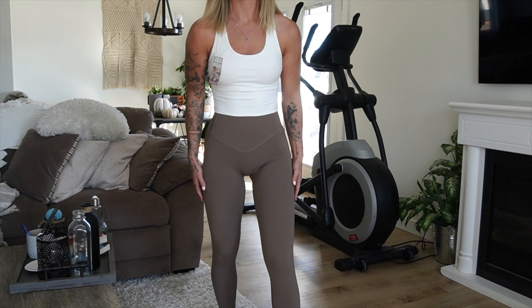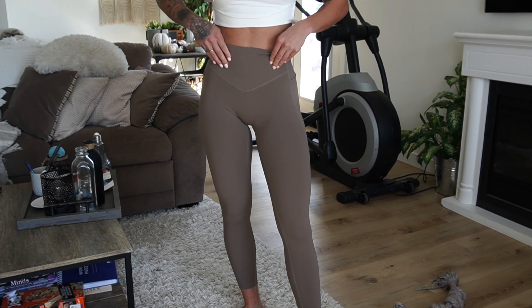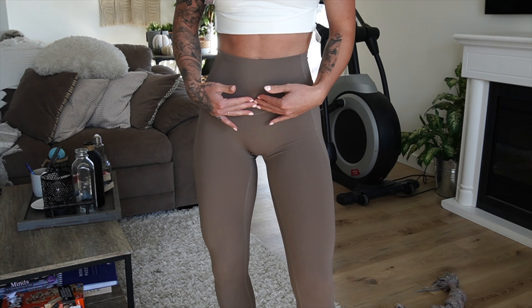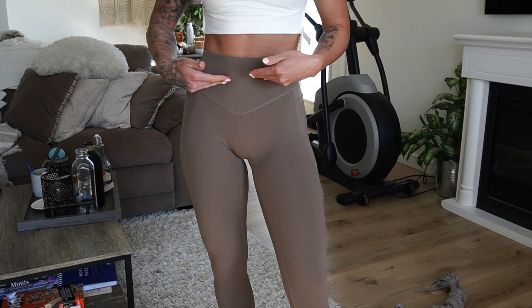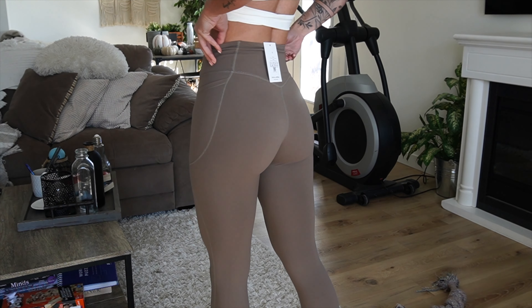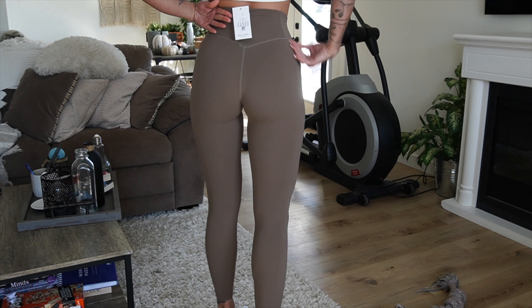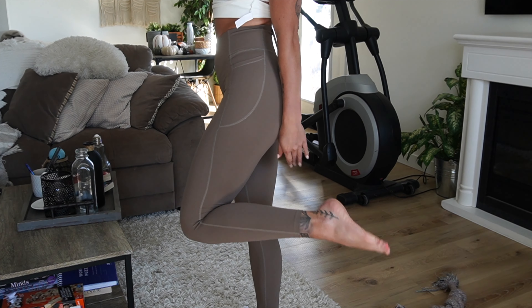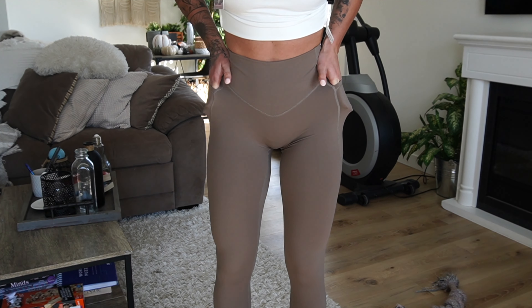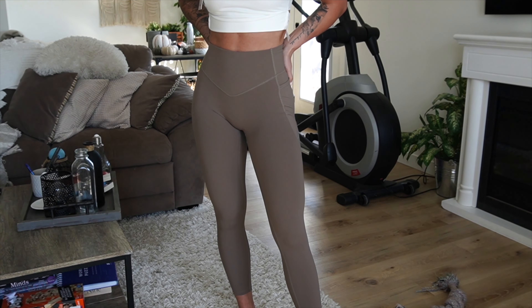I actually do like these! They fit a lot nicer — tighter and more compressive. The waistband sits right under the belly section without cutting in or enhancing anything awkward, so it fits really nicely. The fabric feels very Lululemon-like. The butt is flattering and the length is actually pretty good — a solid seven-eighths. Side pockets aren't very stretchy but you can fit a phone in them. These are a win, and I love the color.